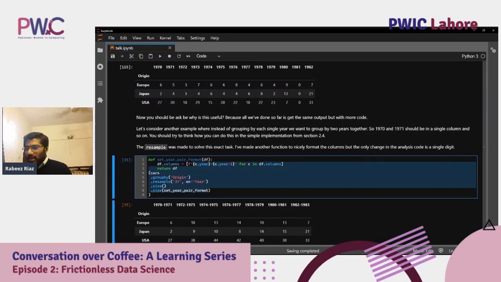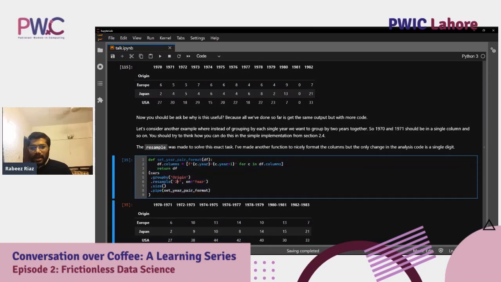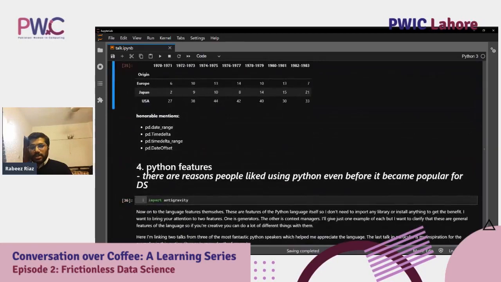So there's some work to be done on the second column, but I can immediately increase the number of years or any time frequency. Like I can do it by months or years or whatever. So resample is very useful whenever you're working with dates and have to do some statistics.